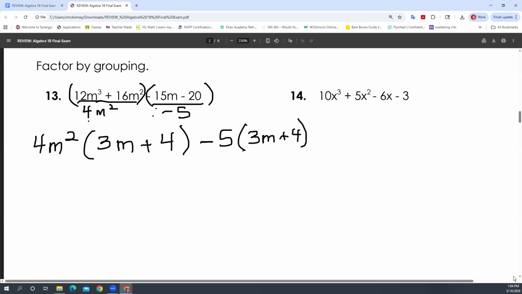At this point, my parentheses should match. If my parentheses don't match, don't try to force it. You need to go back and figure out why. It may be because you have a sign wrong, or it could be because you didn't take out the GCF. You just took out a common factor, but not the largest one. Pull together what's on the outsides, and then what you had written twice now is only required to be written once.